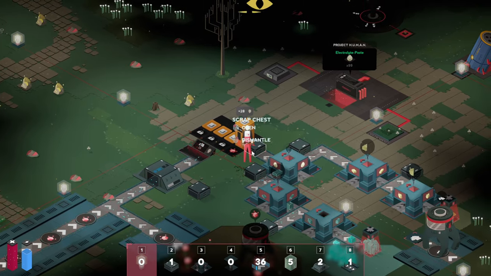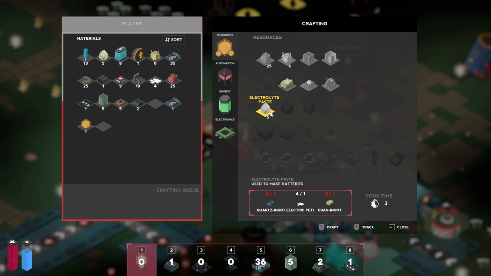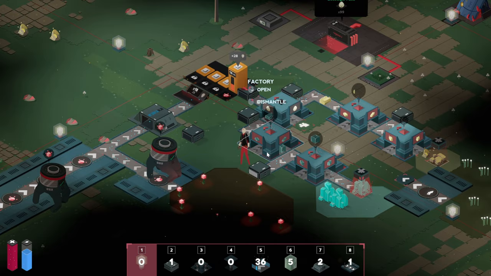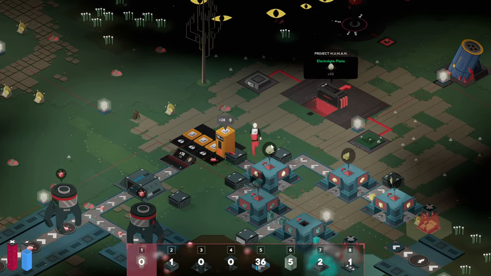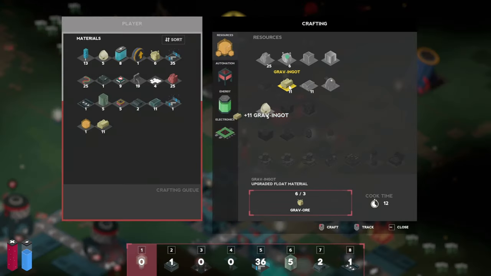So, 99 is what we need. What do we have right now? Only 15. Right, can we speed up the process somehow? Oh yeah, we might as well start crafting some in our hands. And I think it's this box over here, isn't it? Yep, there we go.